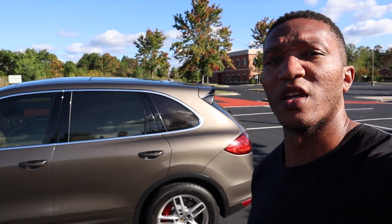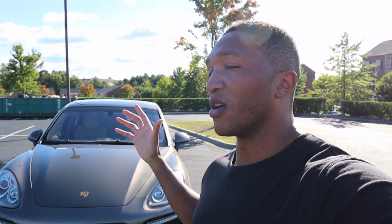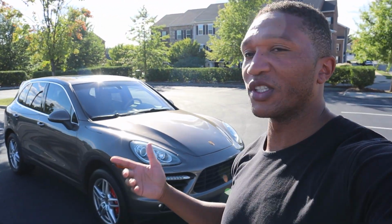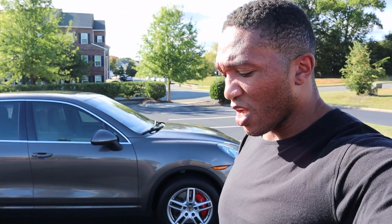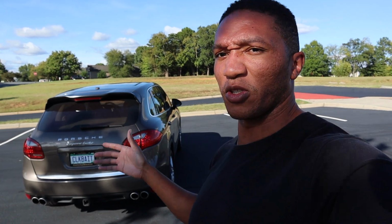Driving this thing on the highway, it is a 500 horsepower SUV. What I've learned from my 30 days in it, comparing this to my Jeep Grand Cherokee, is that having 500 horsepower compared to having 300, there's not many cars on the road that are gonna overtake you like that. When it comes to getting in and out of spaces on the highway, this is the vehicle that's going to do it for you. The best way I like to tell people to compare it is like having a sports car as an SUV. This is one thing that I really love about this thing, it's literally a sports car as an SUV.